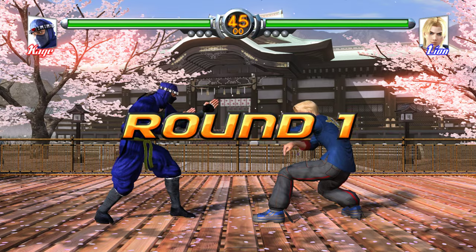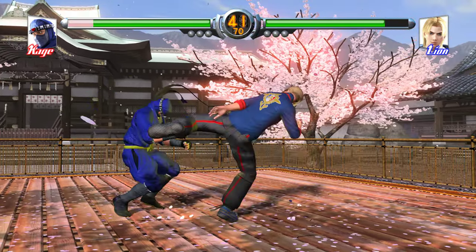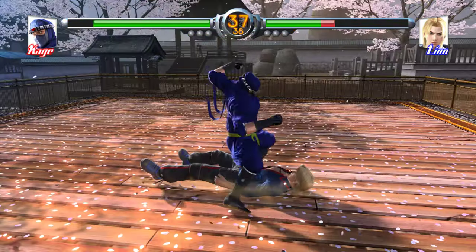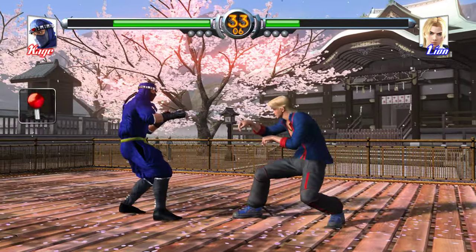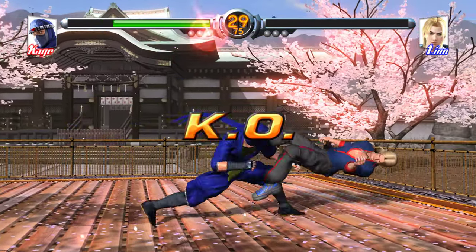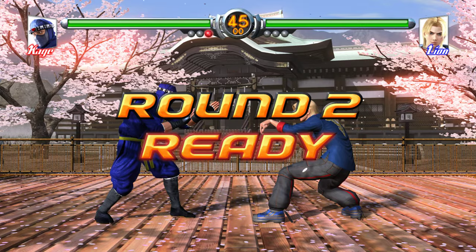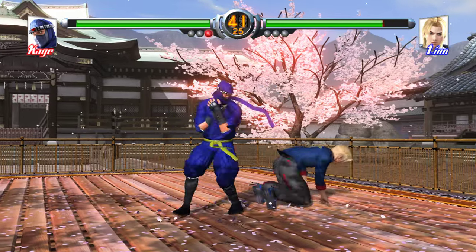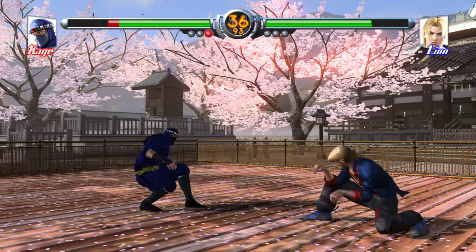Fight one! Ready? Go! First round begin! Mid-kick! Kage is really stepping up the attack. An elbow! Knockout! Set count, 1-2. Kage takes the first round. It's not over yet. Stagger, elbow. Moving away. Dancing circles.